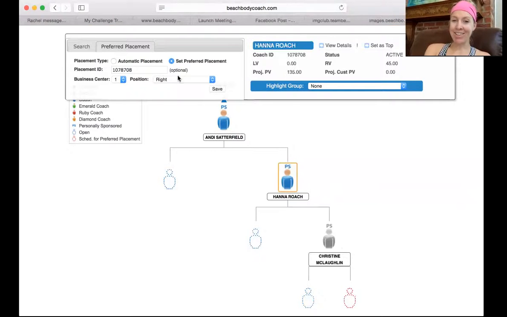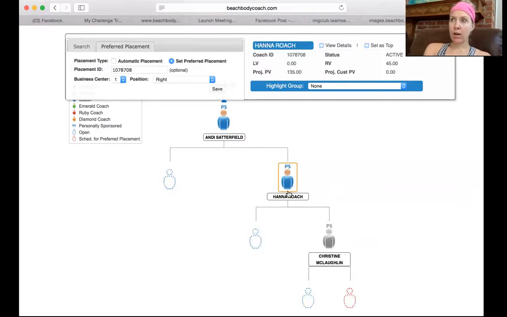Having people add coaches below you from above is a good thing. That's going to increase your team volume and your likelihood of getting a cycle bonus. So that's a good thing. Just before you go in to sign up anybody, try to set their placement this way. There is a way up here where it says preferred placement and whatnot, but I wouldn't mess with that. You always want to click on the person and make sure they're red so you know exactly where you're going.